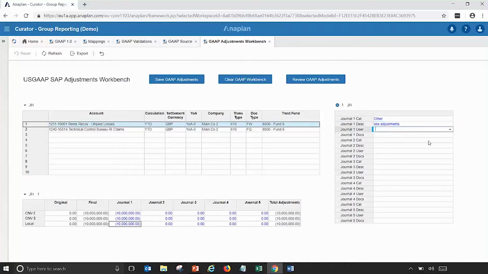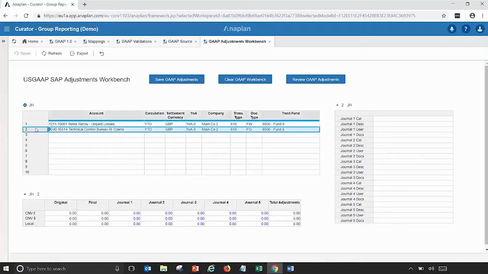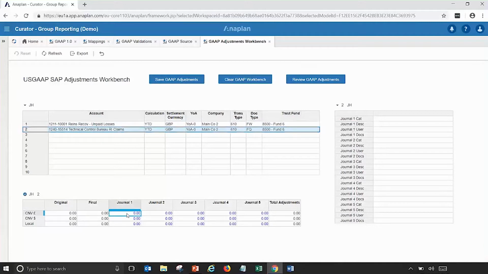And I have to say again here for each of these who I am. So I've moved 10,000 out of my unpaid. I'm going to put it back into this paid line here. And I'm actually going to introduce an error on purpose. Rather than 10 million, I'm just going to put in 9, just so that we can see what happens when that occurs.